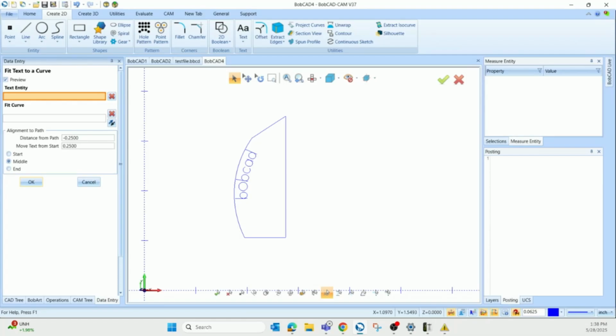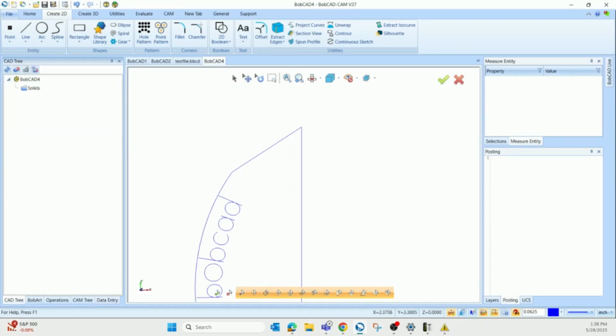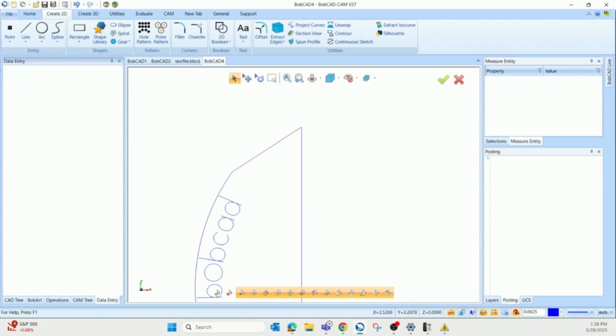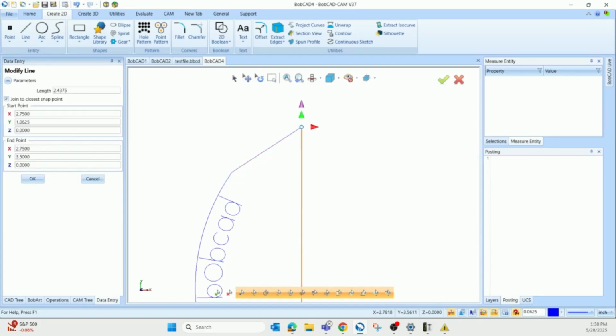So, let's see, we got another question here. David asked, when modifying a line, what's the difference when clicking on the purple arrow versus the green arrow? Good question. That would be a good example for my angled line right here. So I'm going to go to my select mode, double click on the angled line. Now you can see the difference between the green and the purple. If I had a vertical, it's going to be pretty much the same thing, right? The red arrow is your X direction, so you can move it over in the X direction.